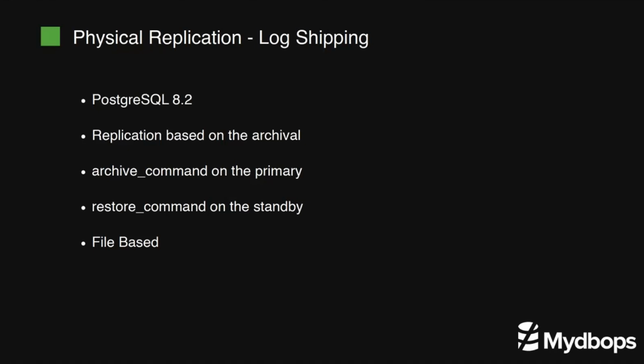What we need to do is enter our archive command on the primary. Whenever a WAL file is rotating, it will archive the data to the archive location. And we need to enter our restore command on the standby. The restore command fetches the particular WAL file and applies it on the standby. So it is called file-based replication. Only when we have completely written our WAL file of 16 MB will it be archived, and only then will it be applied on the standby. So we will always have a lag of at least one file in our replica.